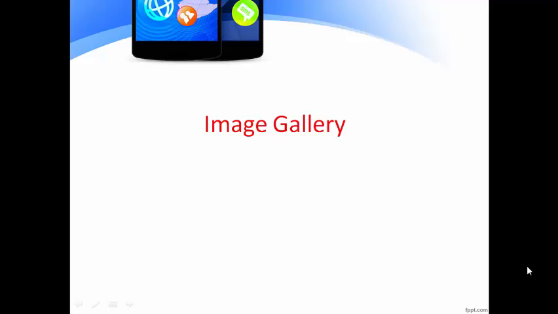Hi everybody. In the last section we have discussed how to create the fruits and vegetable application, and we have learned a lot of concepts there, like list view, how to display list view in Android application, how to give action to list items, and how to use the adapters, and also what you mean by activity life cycle, how it is useful in Android applications, and what is the importance of activity life cycle.